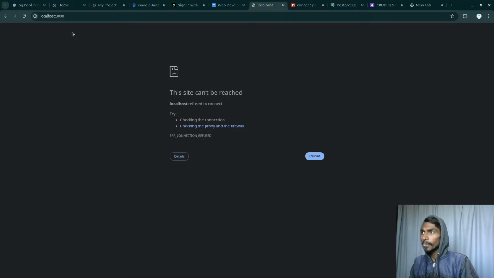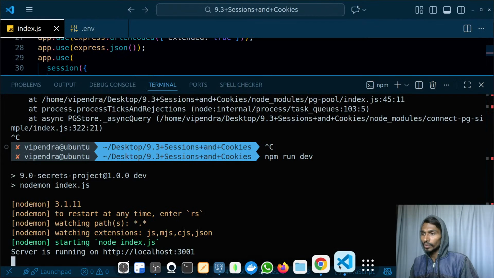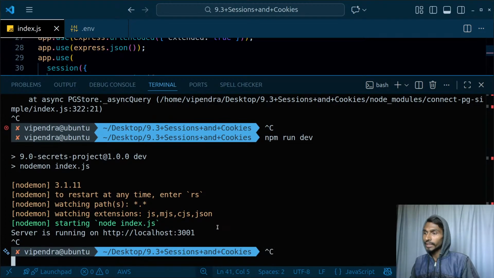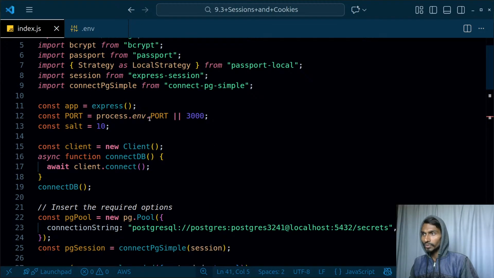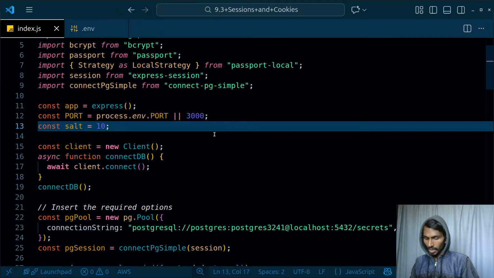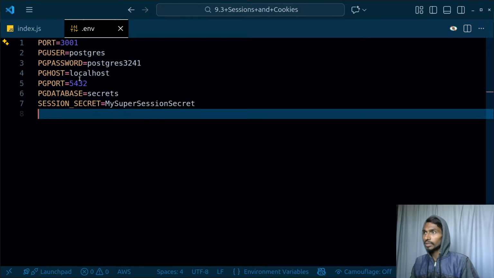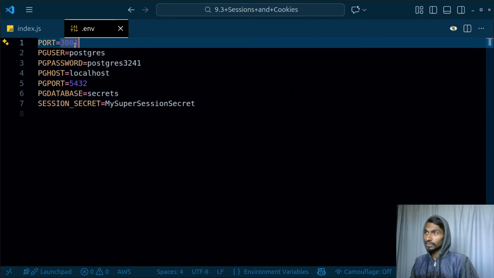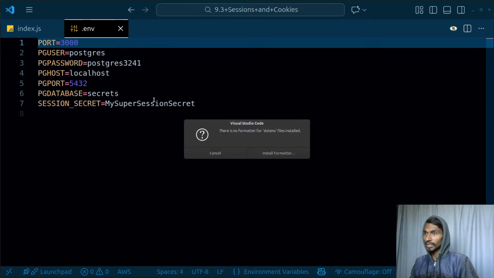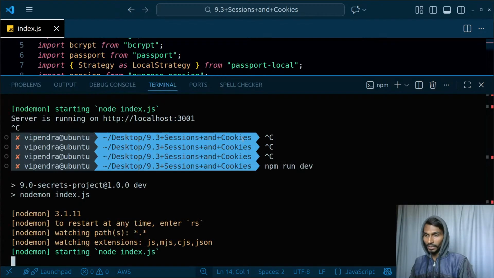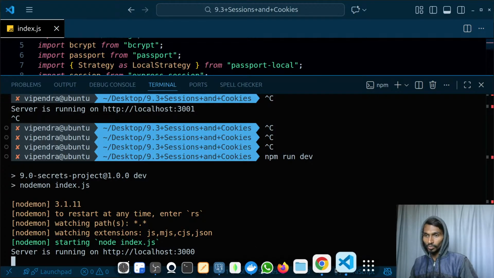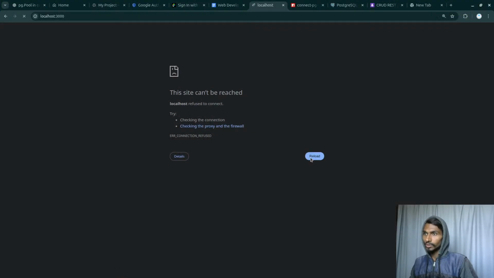Go here. Which port is it running on? It is running on port 3001 now. Why did it start running on port 3001? Which port have I given it? Port 3000. Apart from that, inside the environment variable I'm giving it 3001. That's where, let's make it 3000. Okay, fine. What is the next thing that I can do? I can start running it again. After that, I should be able to get the response on port 3000.